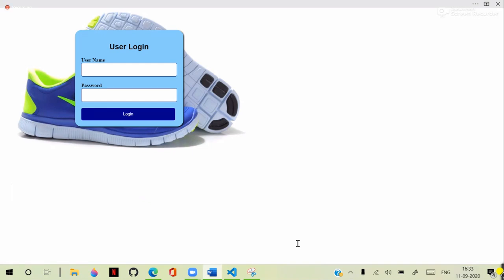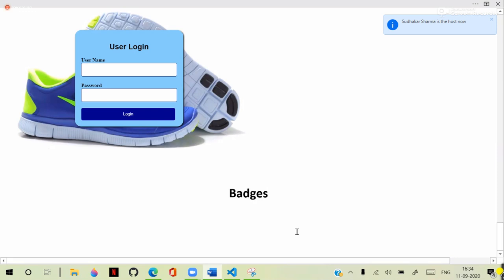Next important in the designs, you will regularly see a design called badges. So how can we configure and define badges? Actually, yesterday we learned numbering.